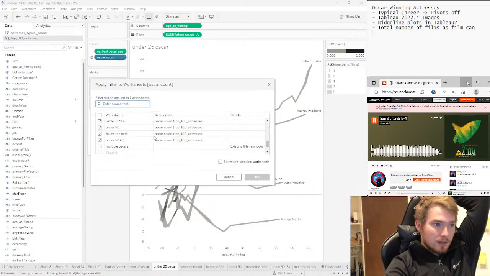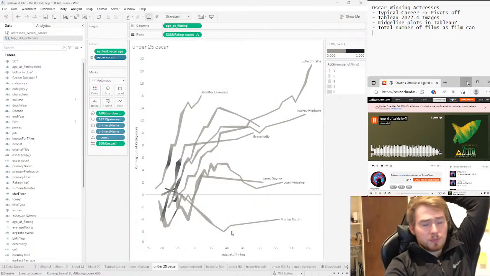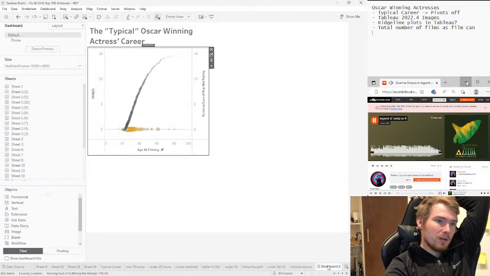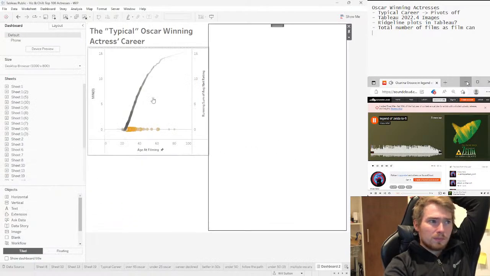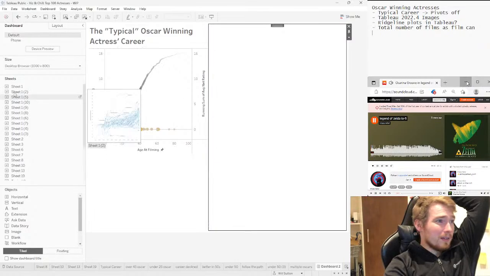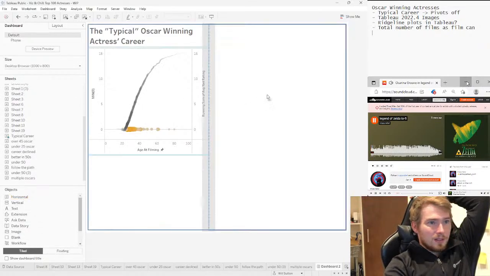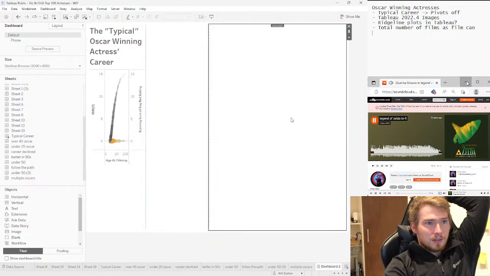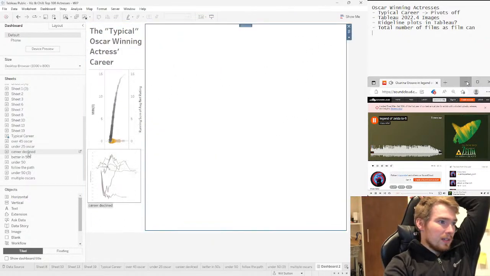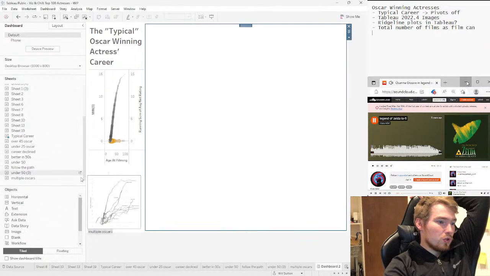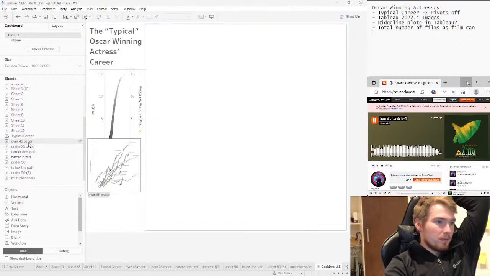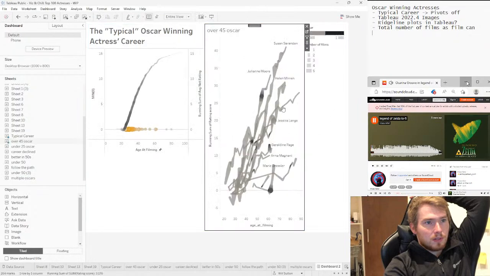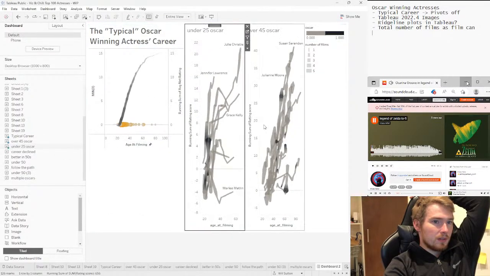Let's see, okay. Okay, I'm gonna add these to the dashboard. Then I'm gonna see whether I want to keep the multiple Oscar one as a separate group or not. So this is still gonna look like not what I want it to be, but it will start at least showing some of this data. We put these blanks here, didn't we? Last time. So I want to show, just start putting these in. So those that got an Oscar over 45, 25.